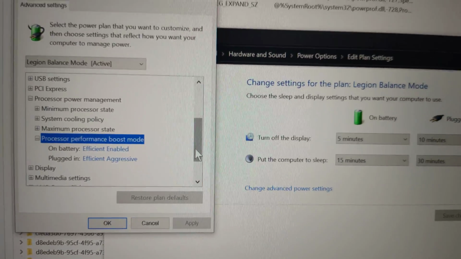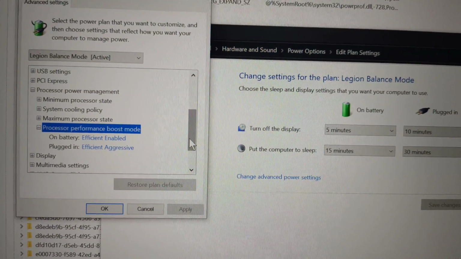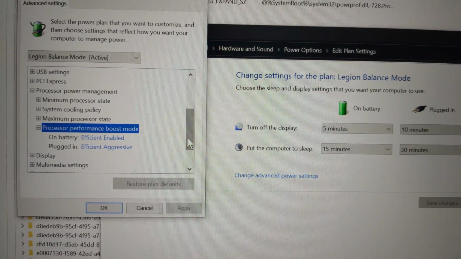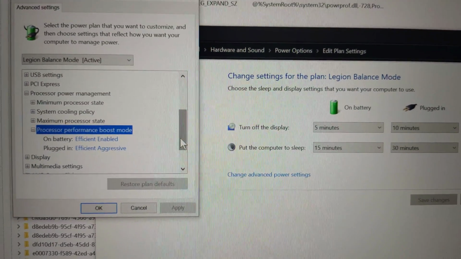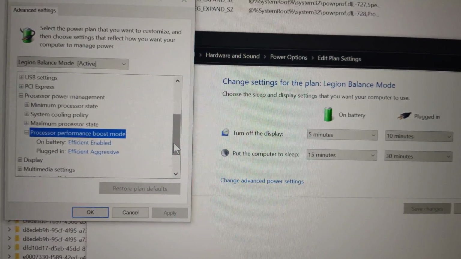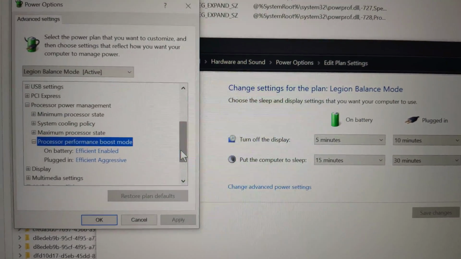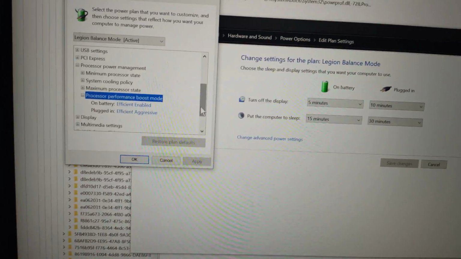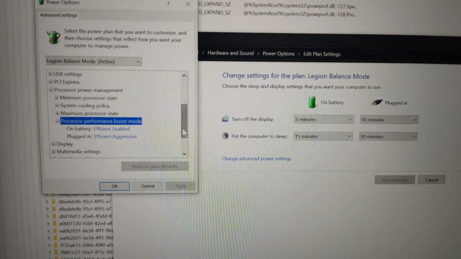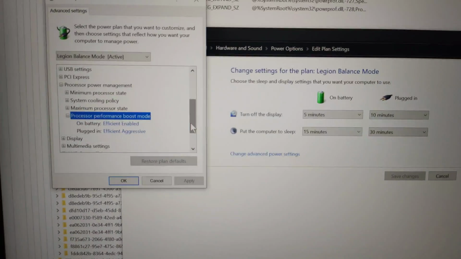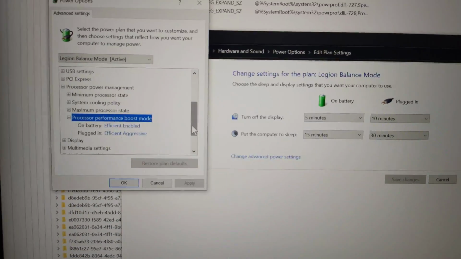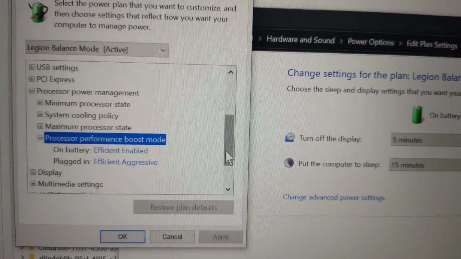Based on my settings, my CPU has never gone above 85C in games, and my GPU has been hovering around 74, 75, and in most cases it's around 70C. But let's see, I will be doing more testing, but these are the steps. So just check the video description for all the steps. I will just copy paste them in the same video again, and I hope you guys find it useful.